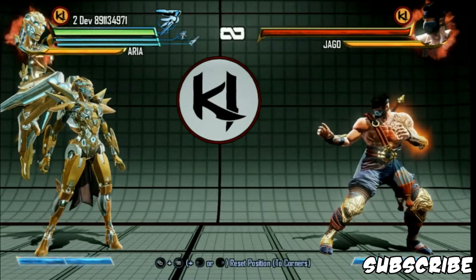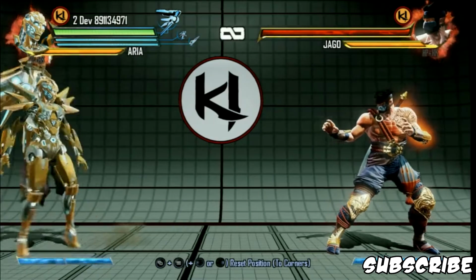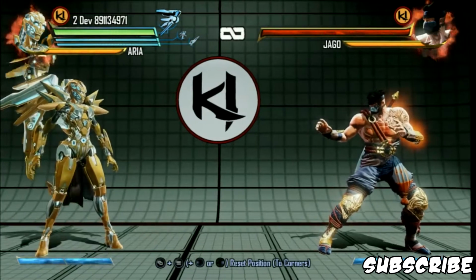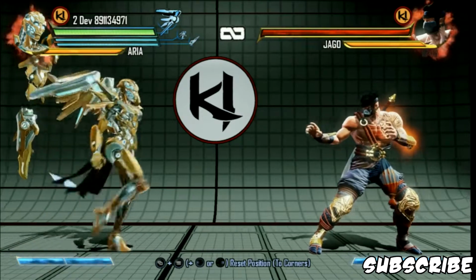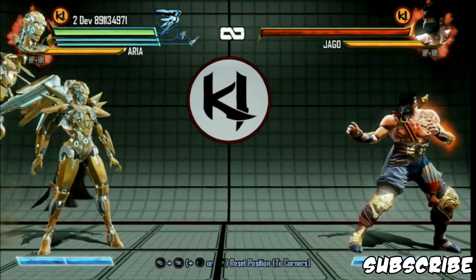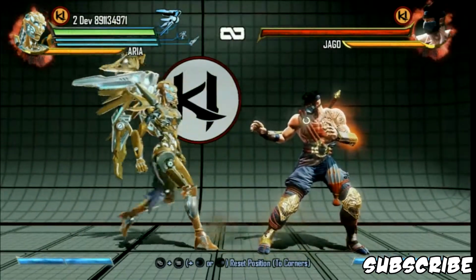Let's go through some of her normals. All right, let's talk about normals. I'm going to start with the kicks. So the interesting thing is that the lower half of her body, the kick buttons, are the same across all of her bodies. So if you're just learning Aria, you can rely on these kick attacks for all different bodies and not really worry about anything.